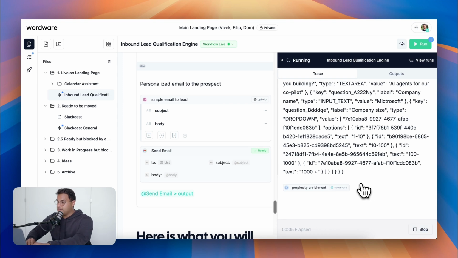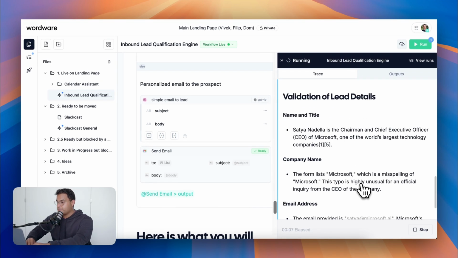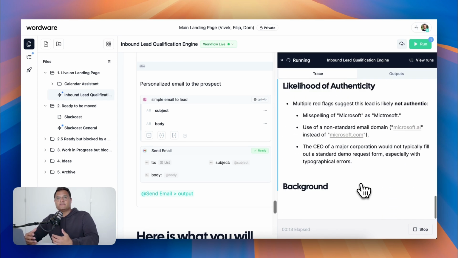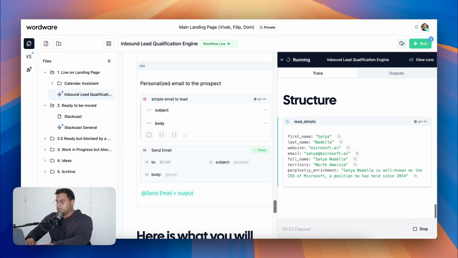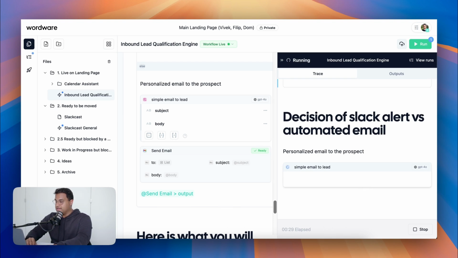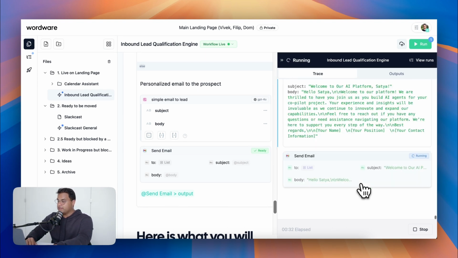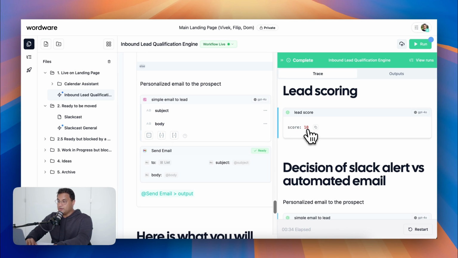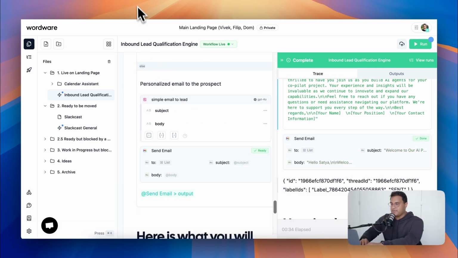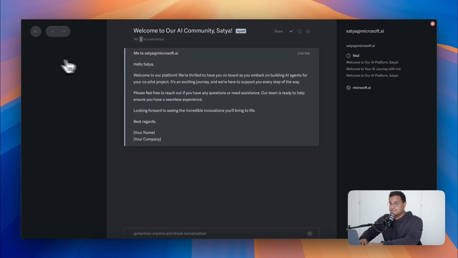Here's the Perplexity enrichment happening. It's getting all the information of my lead. And now it's going through all of the detailed instructions that I gave it. So finally, I'm getting out of it all the details. It's doing some additional enrichment and giving me all the information that I need. It had a low lead score because it recognized that it's not actually Satya Nadella, and it sent an email. So let's go check my email and see what it sent. This is the email that it sent. I had saved a lot of my time by not having to respond to it myself.